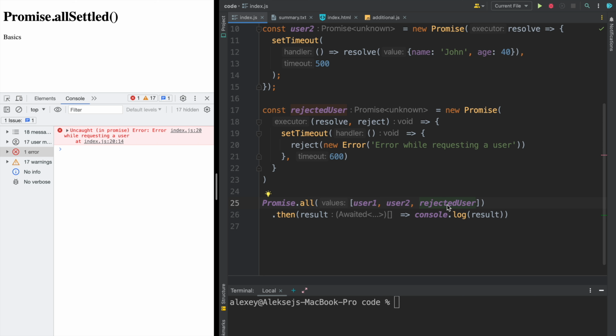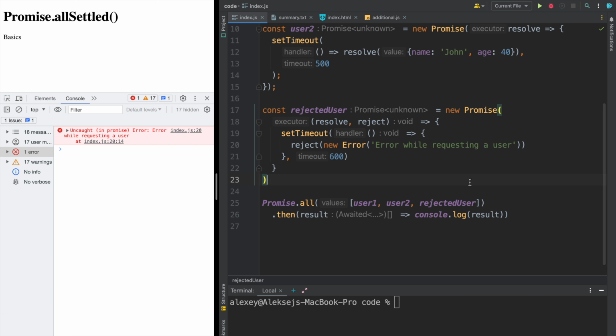And it's typically used when there are multiple related asynchronous tasks that the overall code relies on to work successfully. So all of them we want to fulfill before the code execution continues. So if we have 3 promises and every one of these promises must be fulfilled, or we will throw an error, we need to use Promise.all.